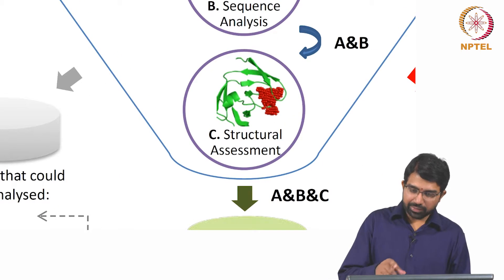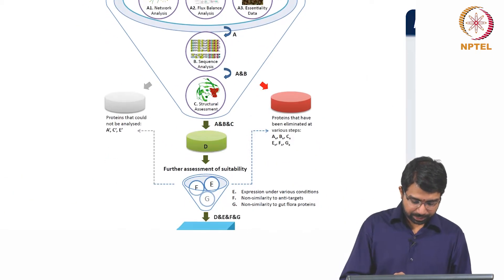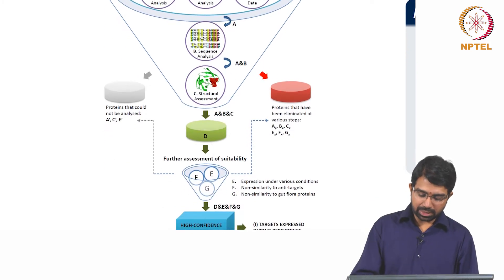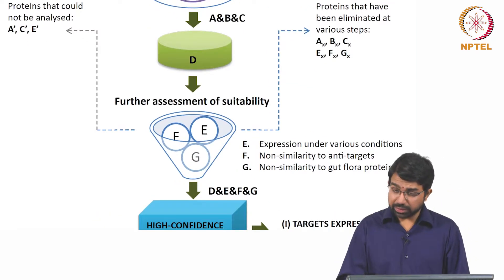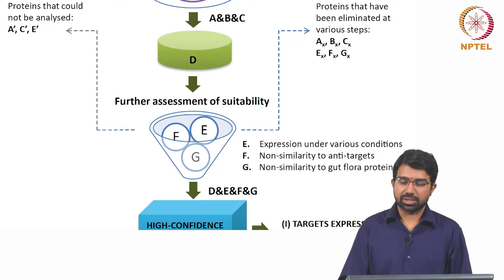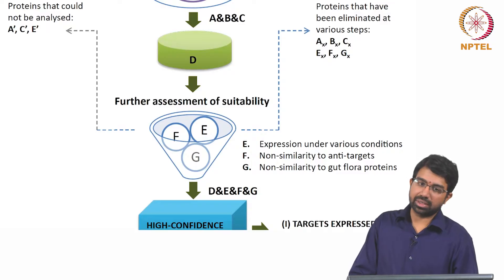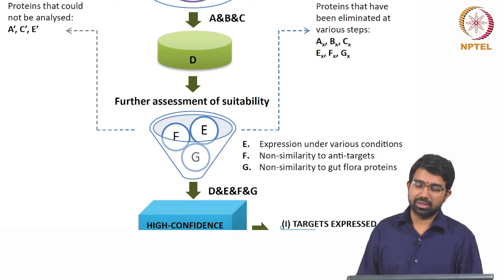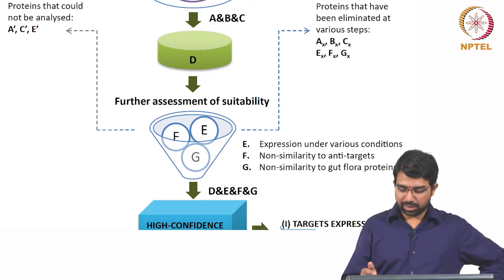In the structural assessment, we took all pockets from known TB proteins and known human proteins and eliminated those that had matching pockets. If proteins pass filter A, filter B, and filter C, we put them into a list and did more filtering. We used expression data — what is the point in targeting a protein that is not even expressed? There are also special proteins in humans known as anti-targets, which you should not target at any cost because they cause things like sudden death syndrome. We imposed a stringent criterion of not even 10% sequence similarity to those anti-targets.